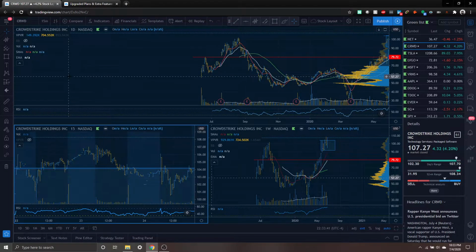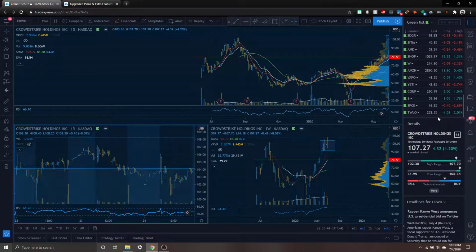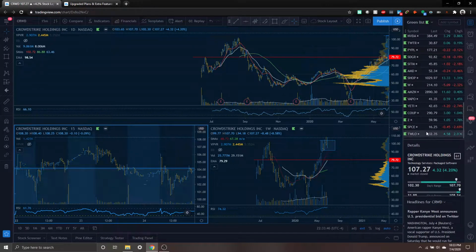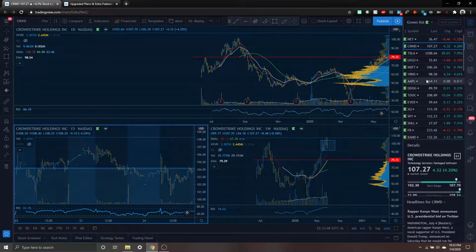The other thing I like is how simple it is to navigate the watch list. Before I used to have a whole lot of different watch lists. Now I'm pretty active with the watch list I have. I keep adding stuff to it as I increase a position, or if I'm willing to take a new position, I add it to the watch list. Keep an eye on it, chart it, and see how it goes.